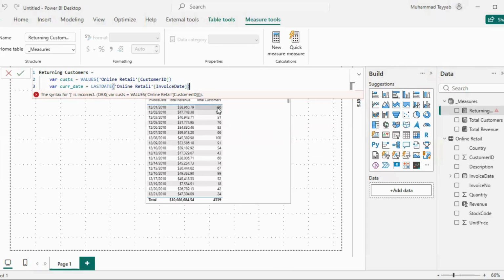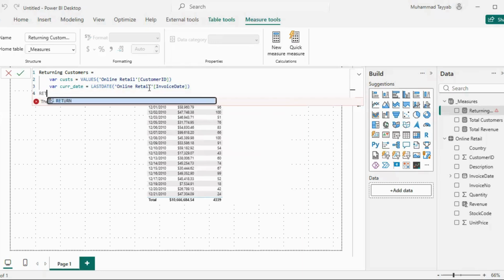So as I showed you, 96 would come from this variable, and then within a given context, this date would be coming from this variable, because it would give the last date. If there are, let's say, more than one date during a current context, just to be on the safe side, we will get the last date. So this is what it would return us. Okay, so we got customers, and then we got the current date basically within a given context.